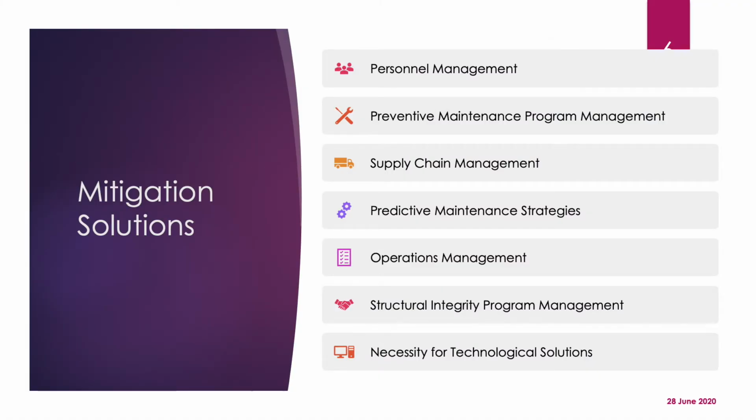The need to optimize the various areas that impact the maintenance program is a challenging task. As stated, with a vast and complex net and limited ability to see and process information, managers can only gain efficiencies in some areas. Various tools exist to support managers in their tasks, driving a requirement to attempt to solve this problem. The aim is to develop strategies and optimization plans for the following critical areas: personnel management, preventative maintenance program, supply chain management, corrective to predictive maintenance program, operations management, structural integrity program management, and the utilization of technology.